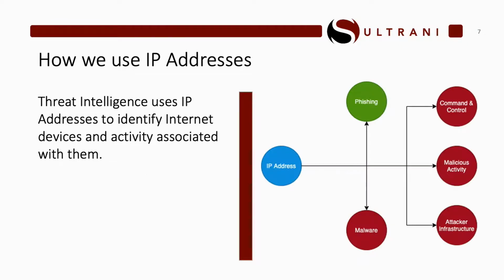How do we use IP addresses in threat intelligence? We primarily use them to identify devices, to understand that's a server or a laptop or something of that nature, and also to identify behavior. Because that IP address is basically your identity on the internet, what it does is your behavior, and it can be tracked that way. That's where the HTTP protocols identification comes in.